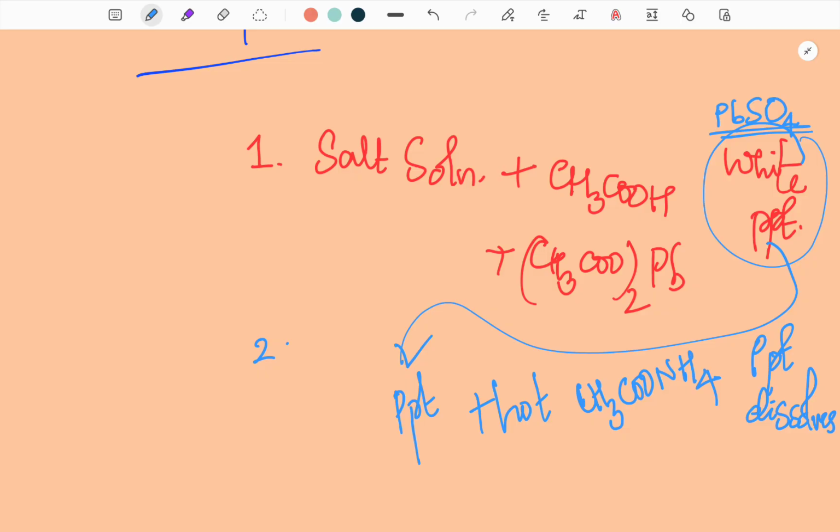because of which you will get ammonium sulfate and lead acetate. And if you know, ammonium salts are water soluble, and they don't form precipitates easily. That is why we say when we are adding Na2CO3 to an ammonium salt, you will not find any precipitate being formed, because they are salts which can easily dissolve in water. So that is why the precipitate dissolves.